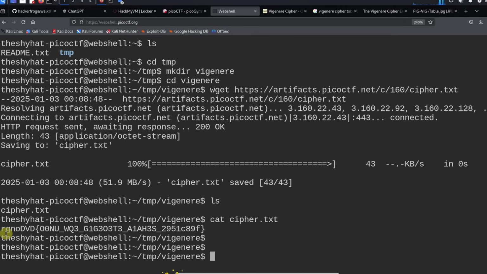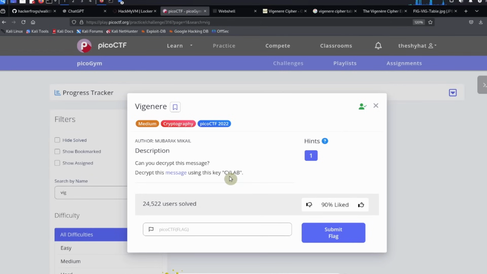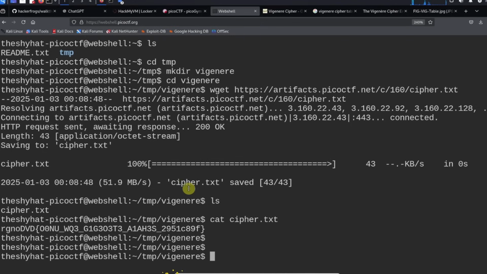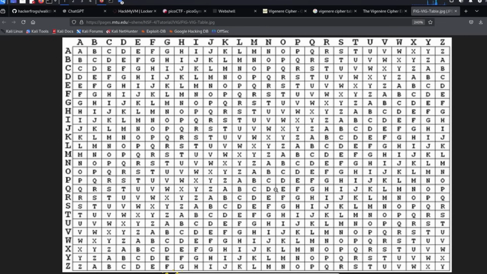And let's see. The next plain text letter is the letter I, as in Pico. So if we go over to the table, we've got the letter I over here, but now the letter in the key has changed. We've gone from the letter C to the letter Y. So we need to look up the letter I and the letter Y, which down here is G. This is the intersection between these two letters. So we can see in the ciphertext, the next letter is the letter G. We just keep on repeating this. Each time we have a letter, we have to cycle through the different letters in the key and look them up on the table to find the ciphertext. And looking it up in reverse gives us the opposite operation.